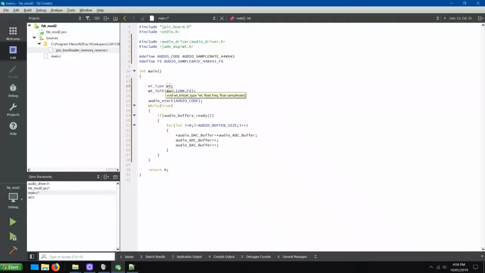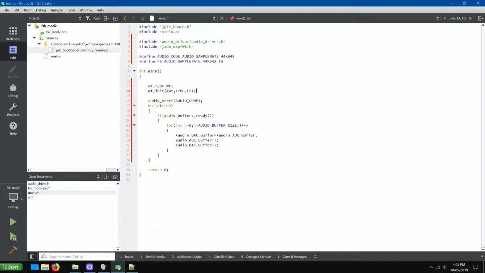So we'll take the user input from the PC and we'll modulate it for an FSK frequency. So for that we first need a wavetable that makes the sine wave, and that will have two frequencies. It'll have 1200 and 2200 hertz.